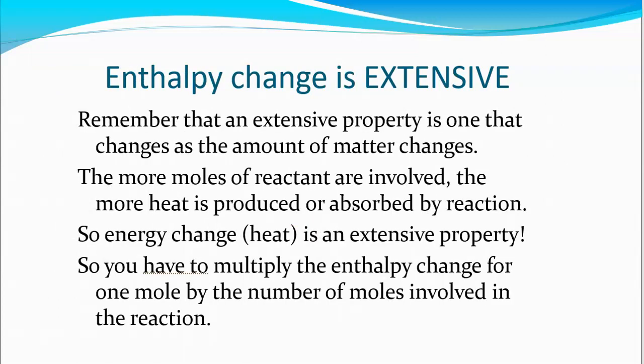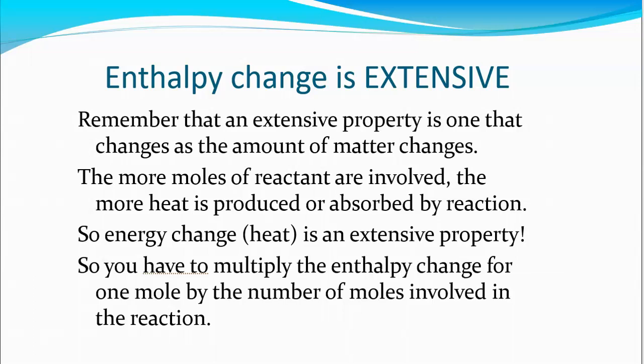Enthalpy change is an extensive amount. An extensive property means that it changes as the amount of matter changes. And so if you think back to what we saw in our EndoExo lab, the more magnesium we used, the larger the strip, the more heat was produced. And we saw a larger change in temperature in the surroundings as we went from a small strip to a medium strip to a large strip in our exothermic reaction. So the amount of heat produced or the amount of change is extensive.